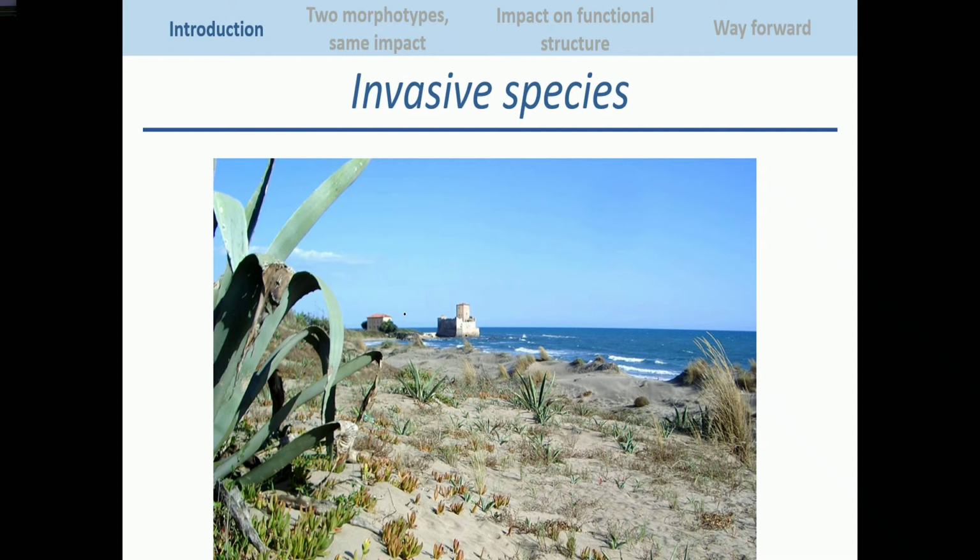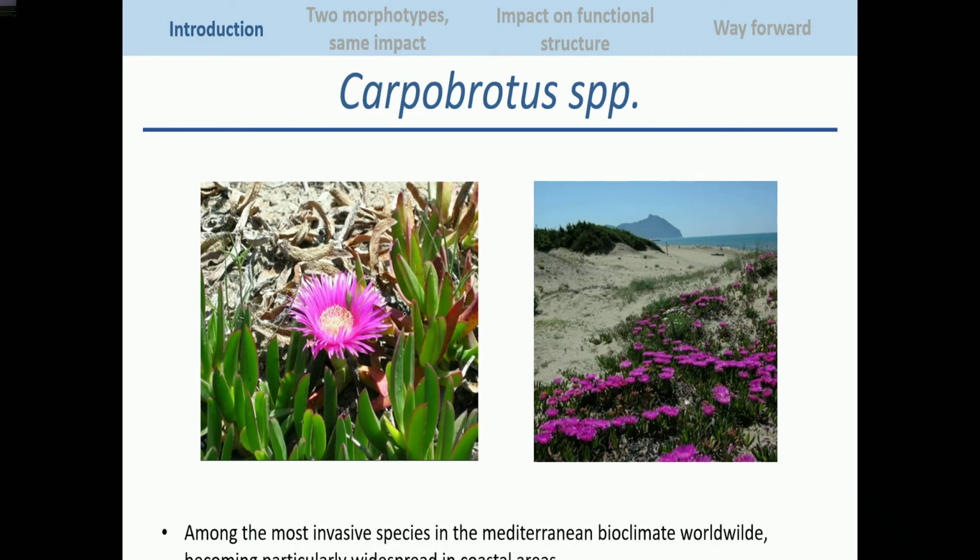Another invasive species that you have probably seen, or that you know, is Carpobrotus, or the Iceplant. It comes from South Africa, and it's also really common on the Italian coasts. This species Carpobrotus was introduced, well, mostly all of the exotic species in the coastal areas were introduced for ornamental reasons, and especially this plant, because as you can see, it has really pretty flowers.